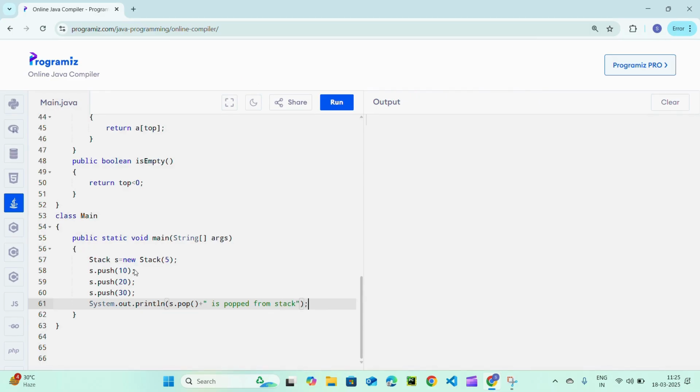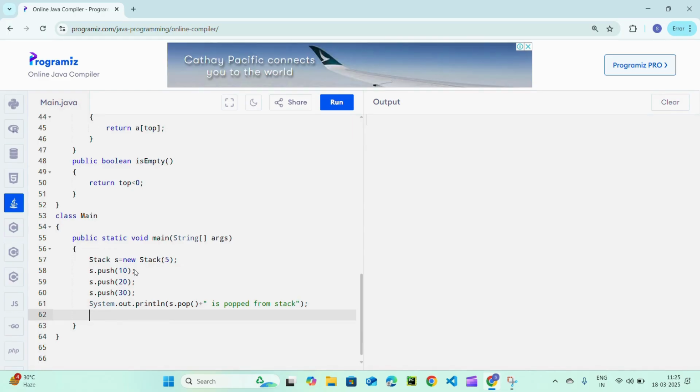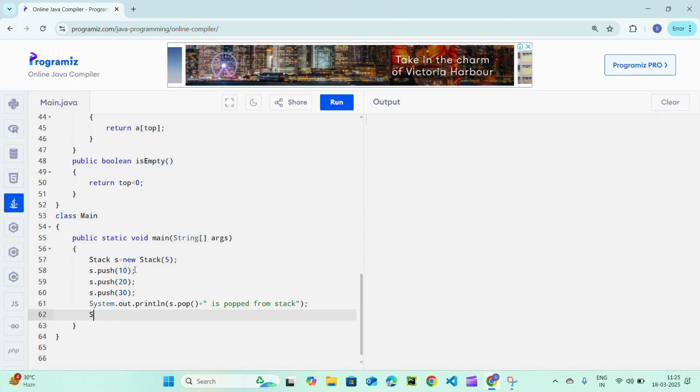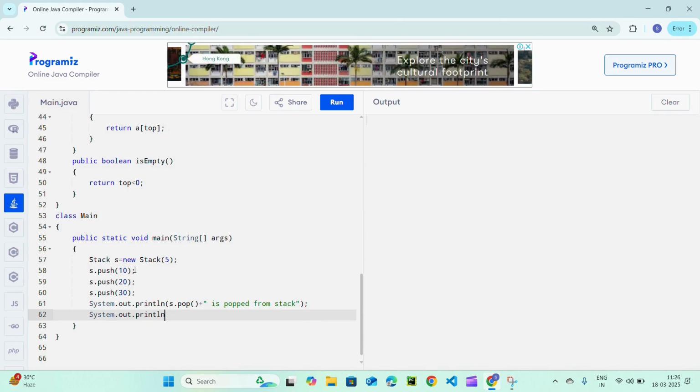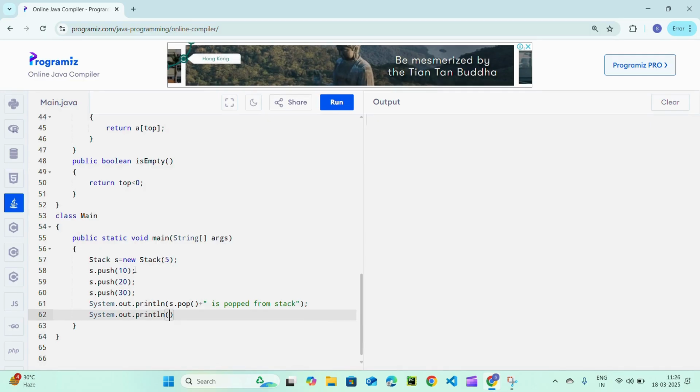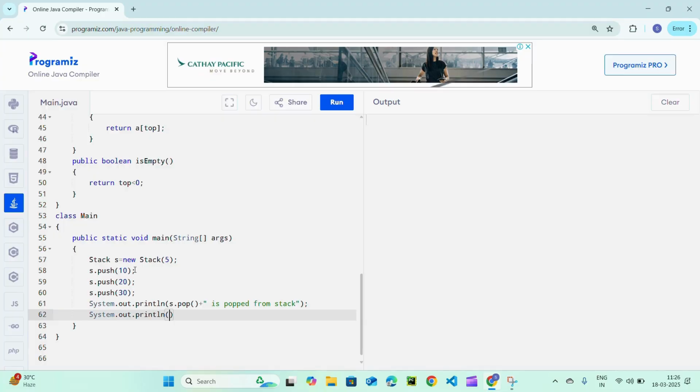Now let's print the peek value. This peek method is also returning some value, so I'm writing it in the print statement. Top element is, what is the top element? s.peek. We are not sending any value.